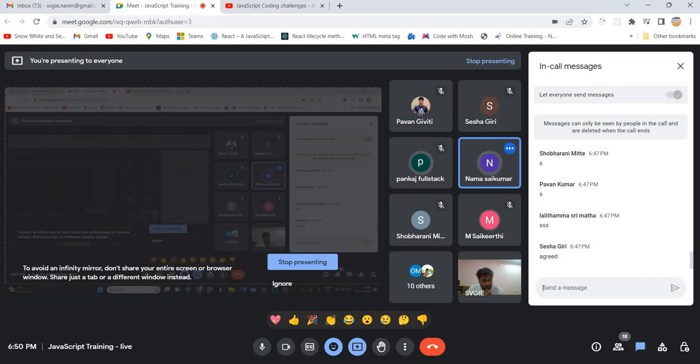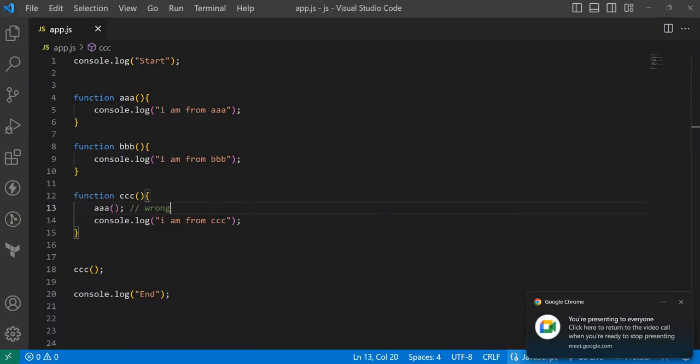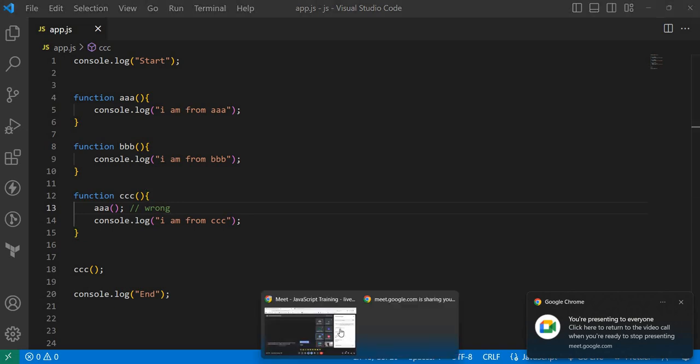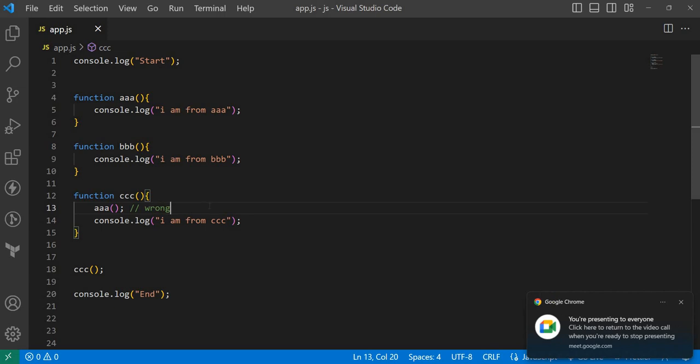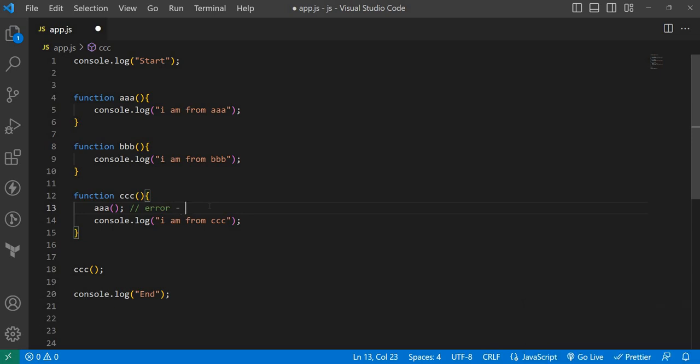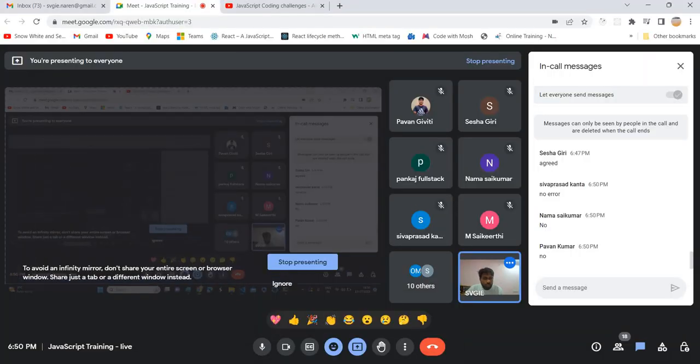It will invoke the other function. It is right, sir. Okay, just ping me in the chat: whether you will get an error at line number 13, or it is not an error. What do you think?